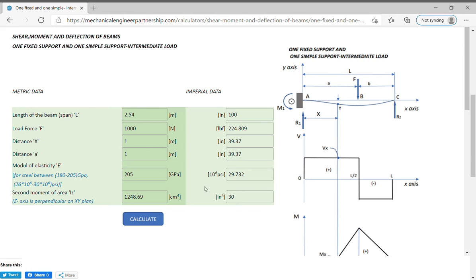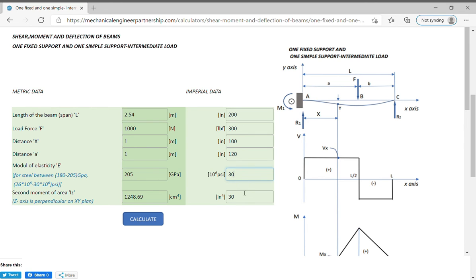Initial data in the International System of Units on the left side have equivalent data in the Imperial System on the right, but the two blocks work independently. Let's have an example in imperial units. 200 inches for the length of the beam, 300 pound force for F, a distance of 120 inches, and then 100 inches for the x distance, modulus of elasticity 30 mega pound force per square inch.